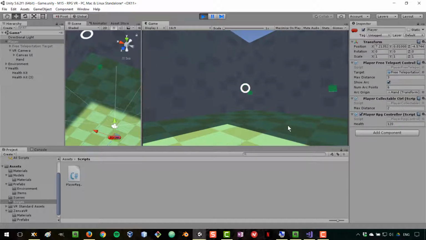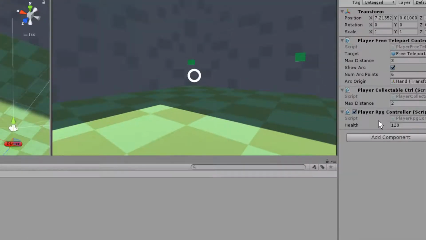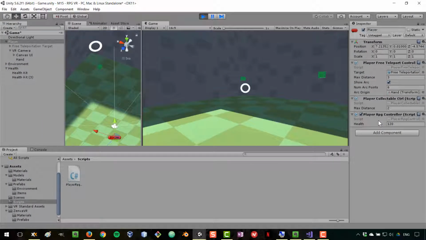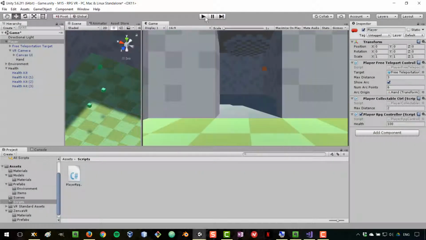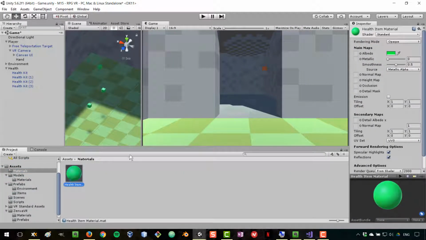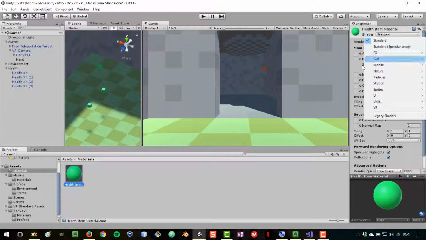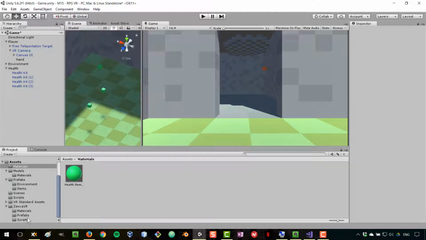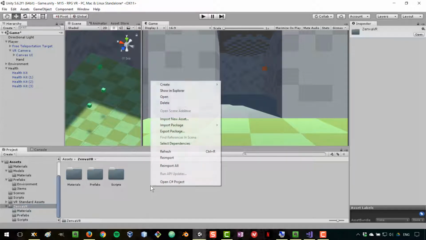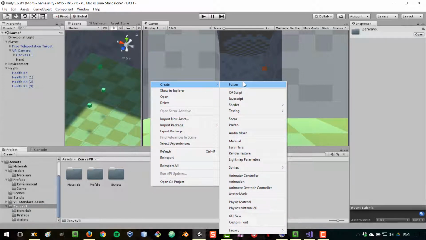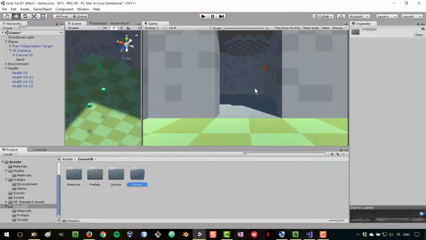I can see that my health now is increasing. Now, if I want my health items to have that border, like an outline border, what I have to do is make their material use a particular shader that highlights the borders, and that shader was obtained online, and I'm going to add it here to Zenva VR so that we have it here just for future projects as well.